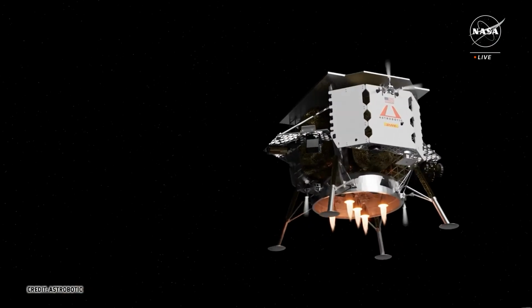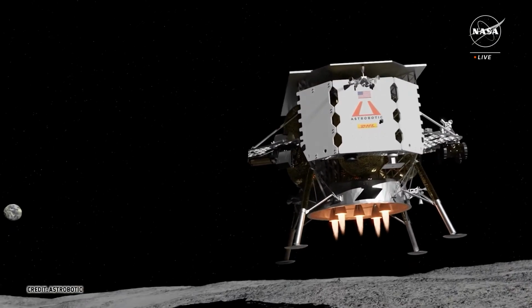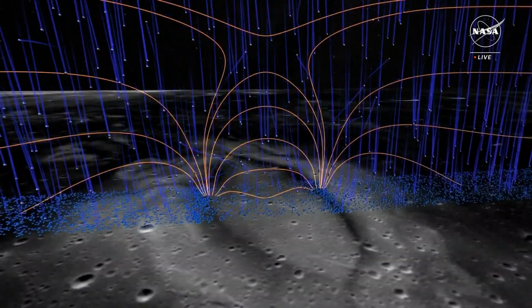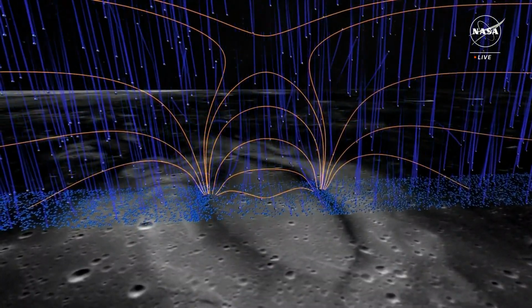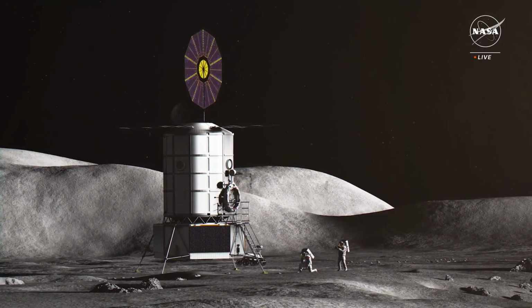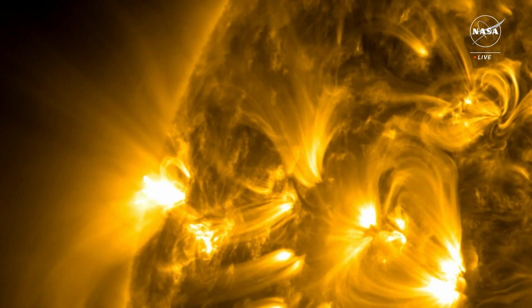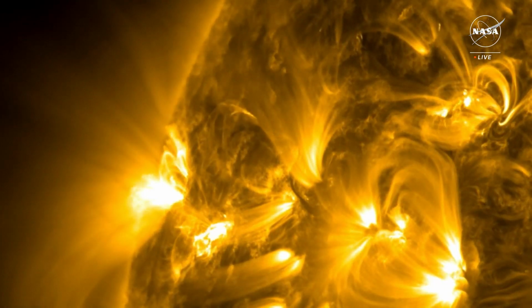The science we're expecting to get from the LETS detector is to take that information and translate it from deposited energy in silicon, which is what we measure with this detector, into a more biologically equivalent value that we can utilize for crew protection. One of the key pieces, I think, that if we can capture would be outstanding is getting data from a radiation event, a solar storm on the moon, while crew are not there.